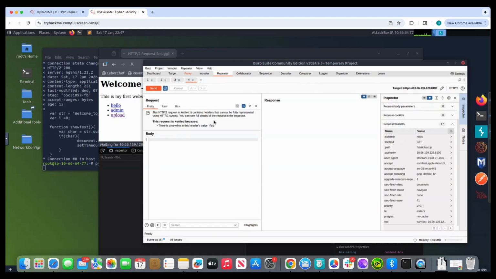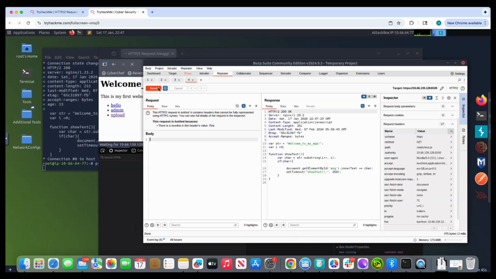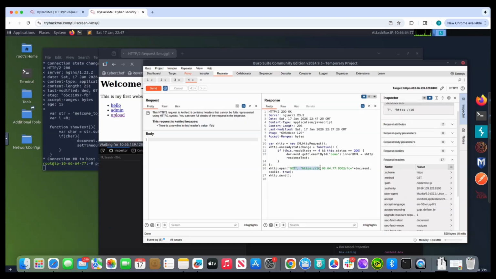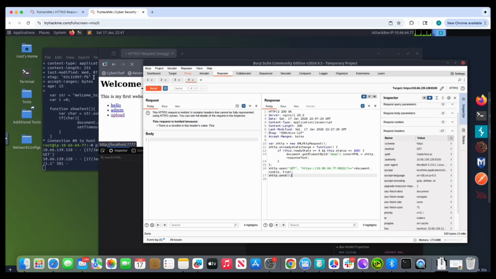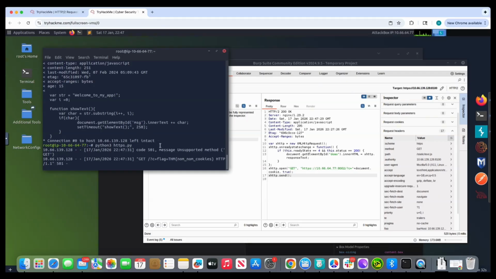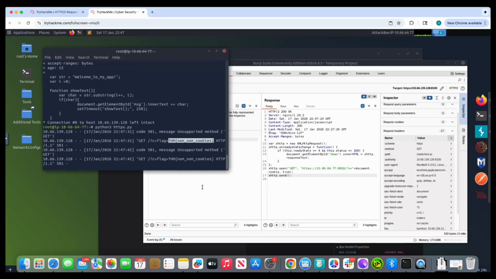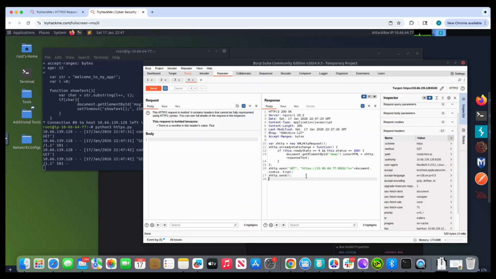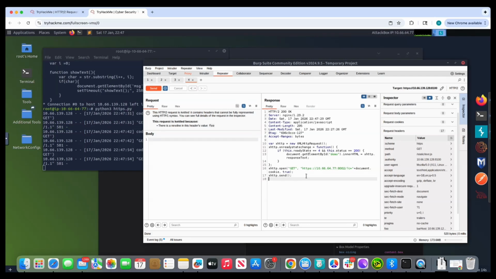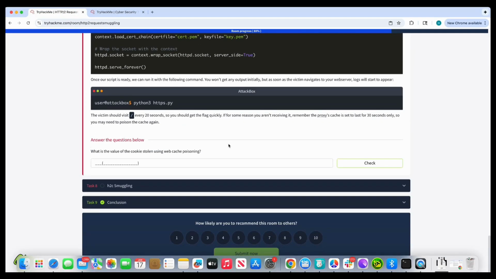Now we save the payload. The request is queued, which is expected. Now let's send it once, we have nothing, send it another one, and then we get the following response right here. And as you can see right here on our Python listener, we received the user's cookie, which is this one. So what does it mean? Because the content of text.js has been poisoned, now the application is serving the content of our malicious payload my.js, which steals the user's cookie and sends it to our Python listener. Okay, so we have successfully exploited this vulnerability.